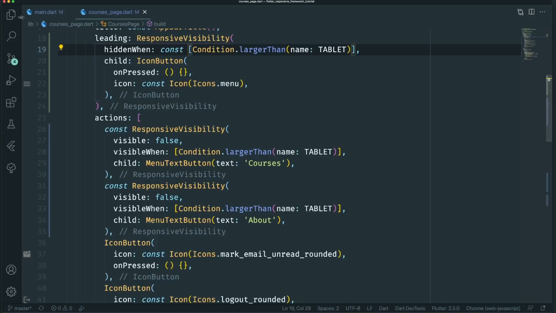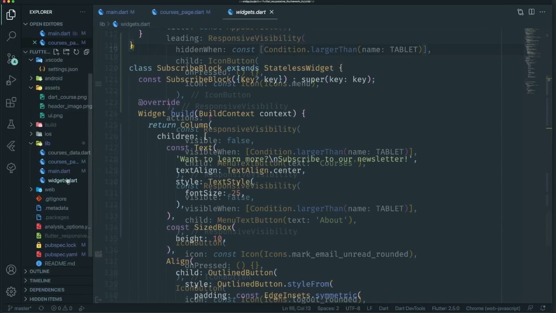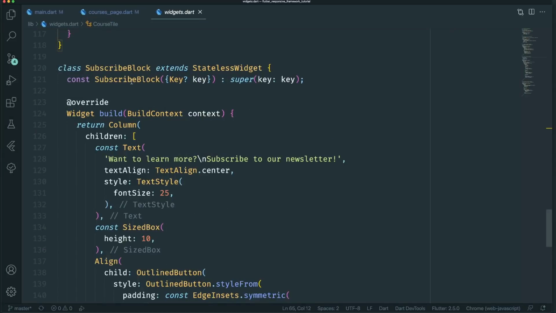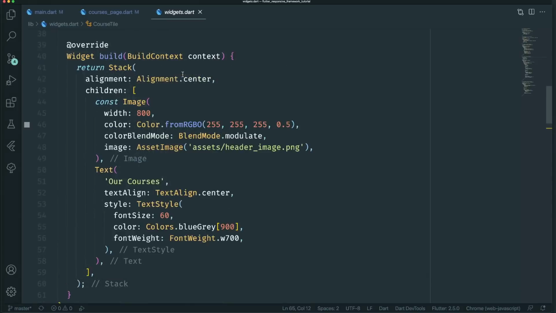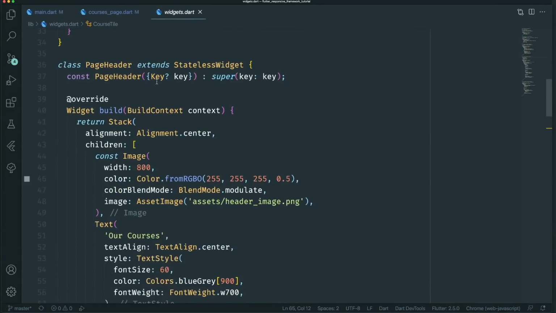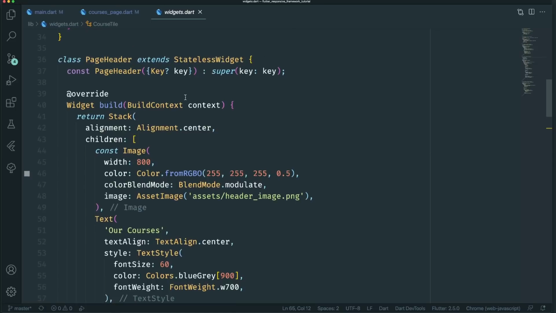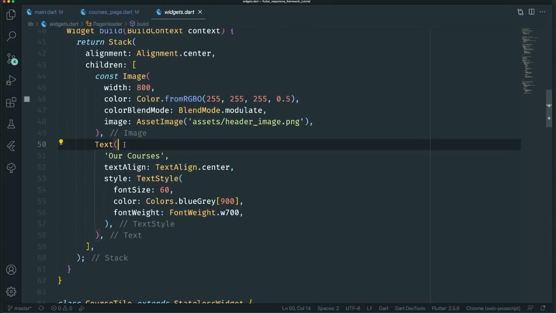Switch over to the widgets.dart file, and then let's head over to the page header widget, this one over here. Then let's find the text widget that displays the R courses text. So this text widget over here.